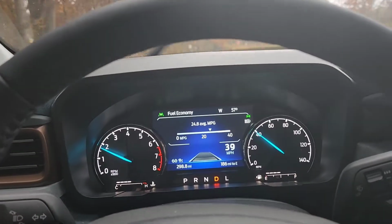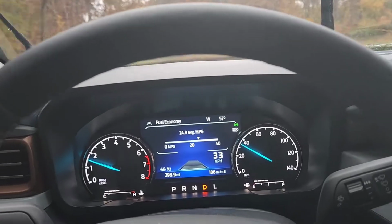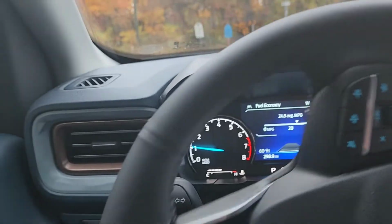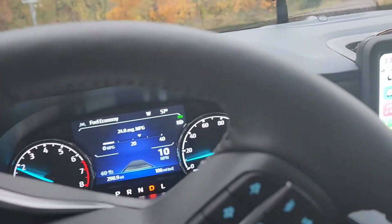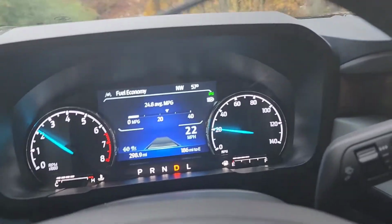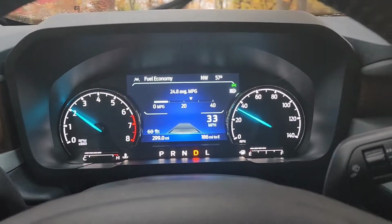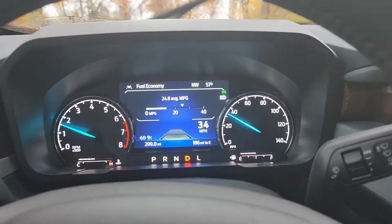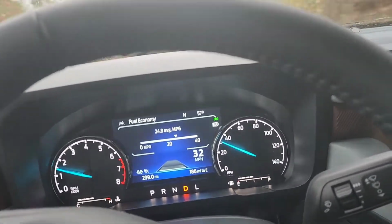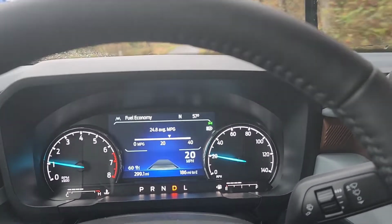Whether you realize it or not, this truck's loaded down with gear and equipment, so it's not like going down the road with an empty load. I can only imagine this vehicle on a non-rainy day, no gear in it, and just you driving. I'm driving at some pretty incredible speeds, and this vehicle gets 25 miles per gallon. This is just phenomenal. I can't emphasize enough, this Maverick truck is such a great vehicle. How many times have I said that, right?